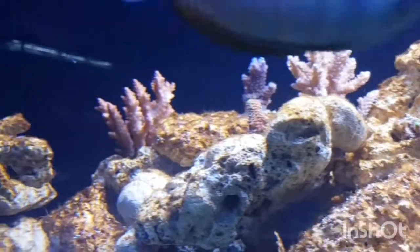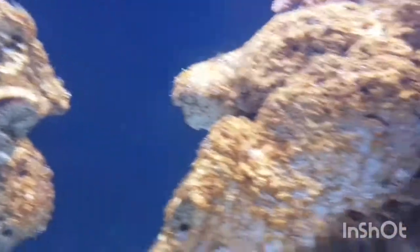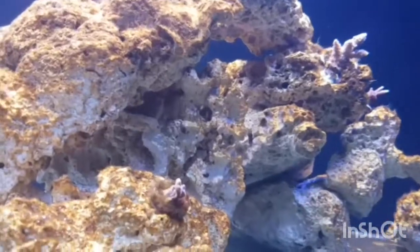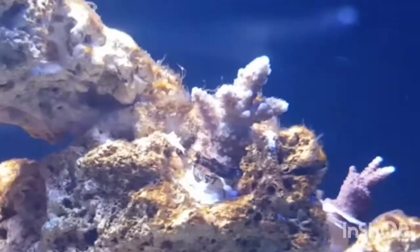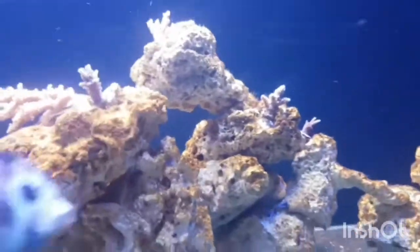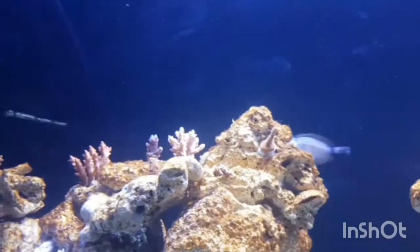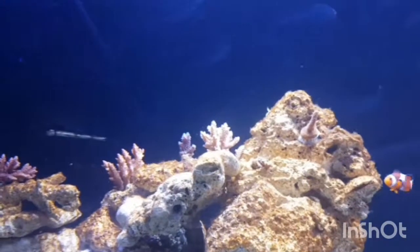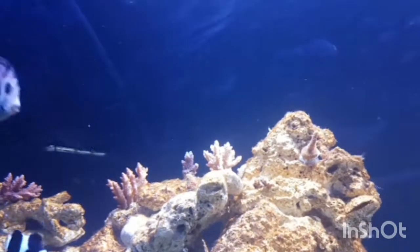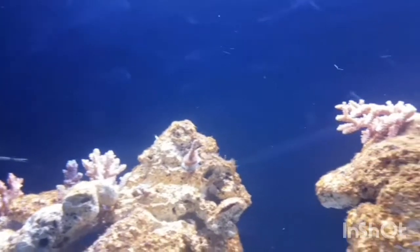I really wanted to make this predominantly an Acropora tank. I might add some Monties in here, but I'm very apprehensive with Monties because they grow quite quickly and they do overrun things. And I'm having quite a bit of luck. If there's any advice I can give people, get some maricultured corals or aquacultured corals. They're definitely more resilient and more forgiving. And just make sure you give them enough flow to wash any of the detritus away from them and stop it from pulling up on them. And that will definitely set you on the right path for some form of success.